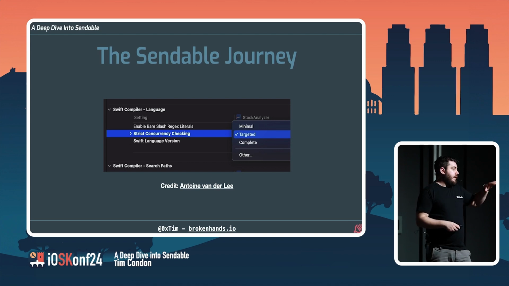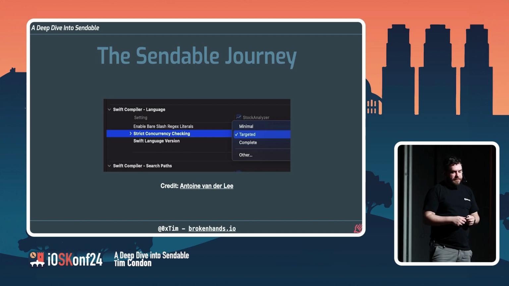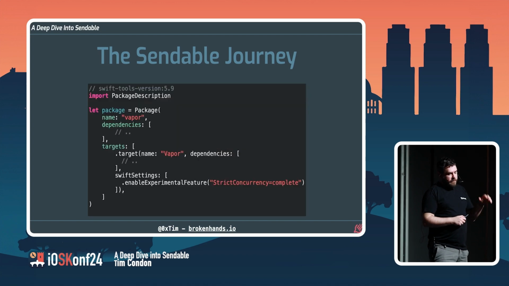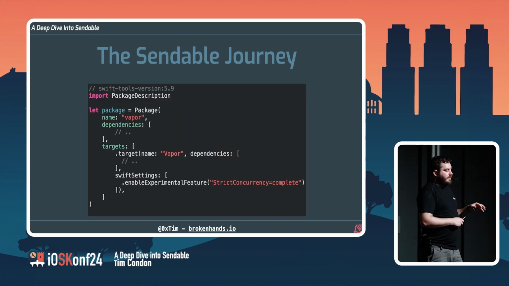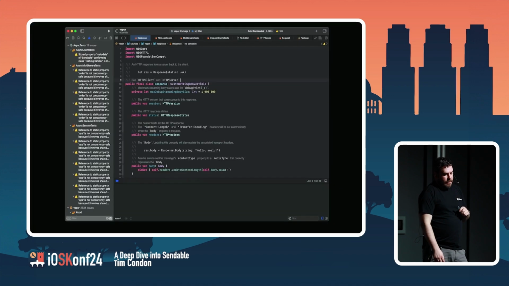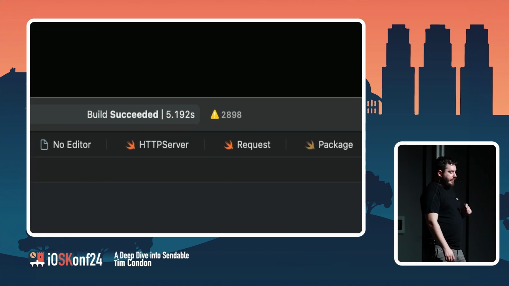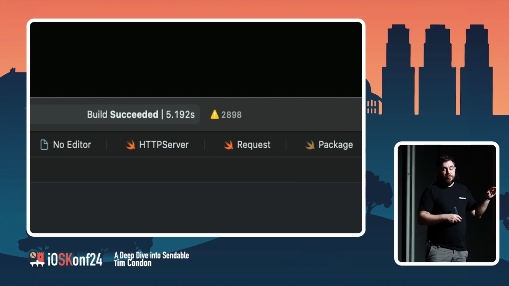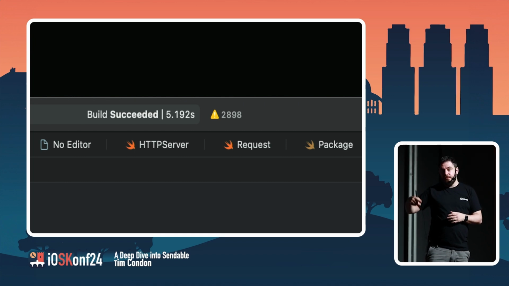Swift 6, which is coming in the future, is a bit cleverer about things that are safe but currently look unsafe, so you'll get fewer warnings in Swift 6. If you're writing a Swift package, you can enable this using the experimental feature flag. And then once you've done this, you'll start to get all your Sendable warnings. And you'll get some warnings, and when I say some, I mean a lot. This was the Vapor project when we turned on strict concurrency checking. We had 3,000 warnings that we needed to fix. But thankfully, a lot of these were the same warning over and over again because one type wasn't safe. As soon as that type was fixed, a lot of these warnings disappeared.